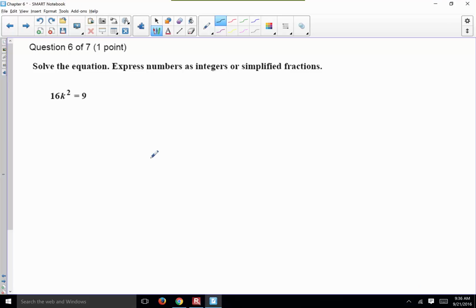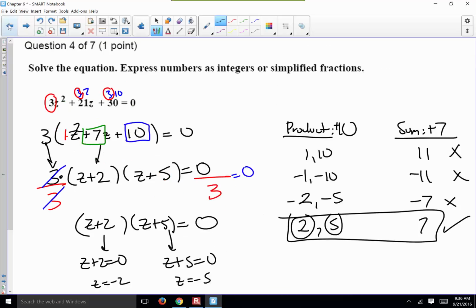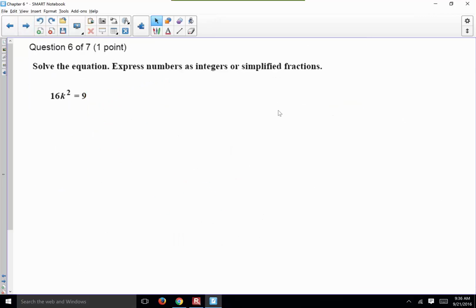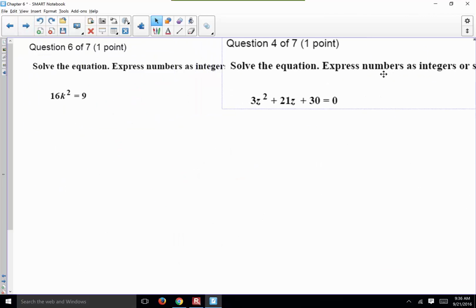Alright, what's the deal in this one? There is a way we can do when we learn about square roots, radicals in chapter 9. But until that moment, you're not allowed to take square root of both sides, so forget about that. But I want you to compare this to any number before. What's the main difference you see? Quickly on the equations, what do you see different? That's not equal to 0. Perfect. This side is not 0.